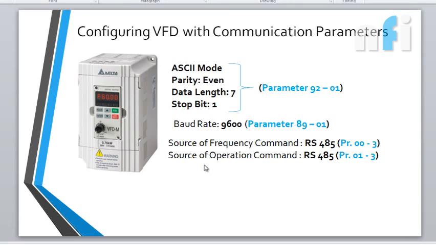So that's how you can put the parameters in this drive by putting the values in these parameters. It's quite easy, quite flexible. You can do it very easily, right? So that's the drive part, how we can put the parameters in the drive. Okay, so next comes how to configure the PLC with these parameters. That is the tough part, a little complex part, but not that tough.